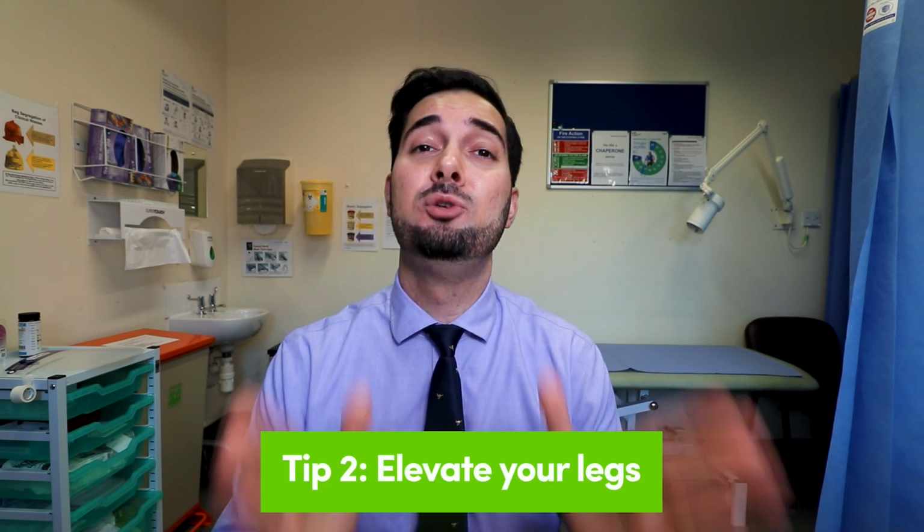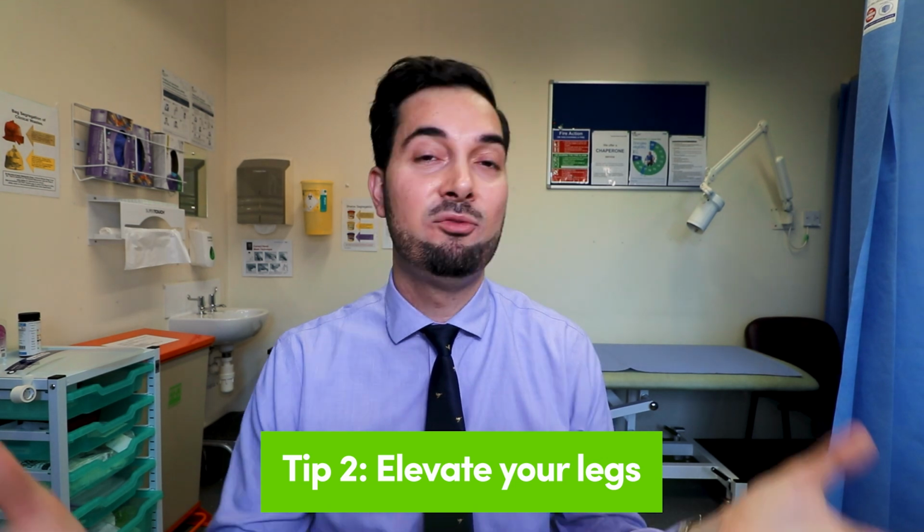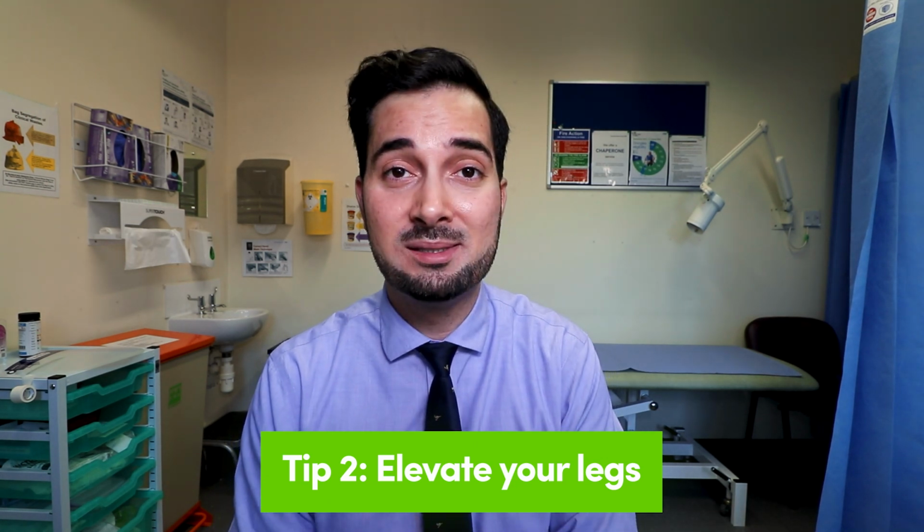Moving on to the next tip. For almost instant relief, try elevating those legs. Look, you know the background of why varicose veins happen. You now know all about the valves. If you're going to be sat down for long periods, you need to try and elevate those legs. Lift them up as high as you can to try and get that blood to go backwards, so it's not getting stuck behind those valves like we spoke about earlier. This is going to make a massive difference on those varicose veins if you currently have them, or if we're trying to prevent them.